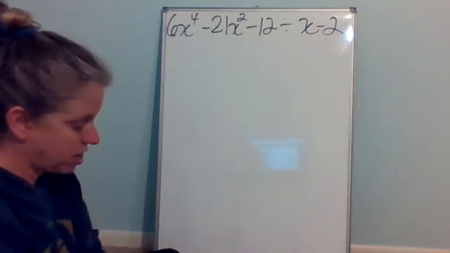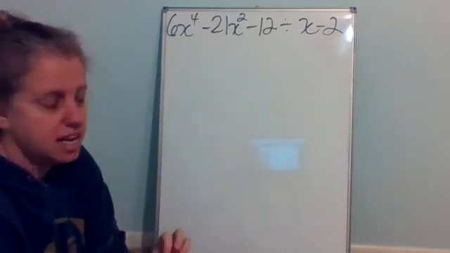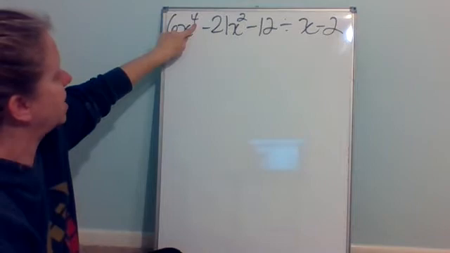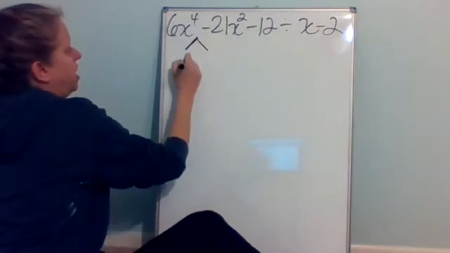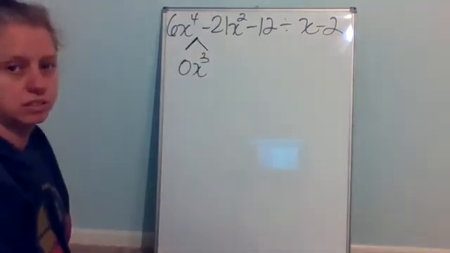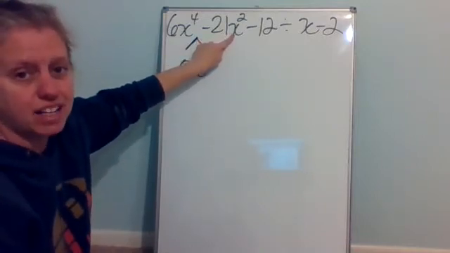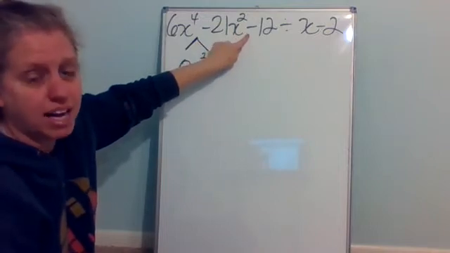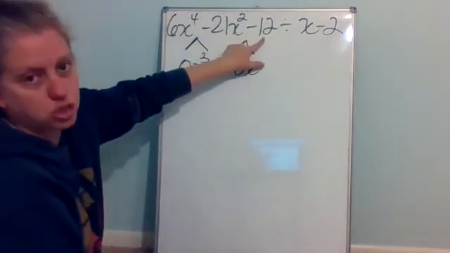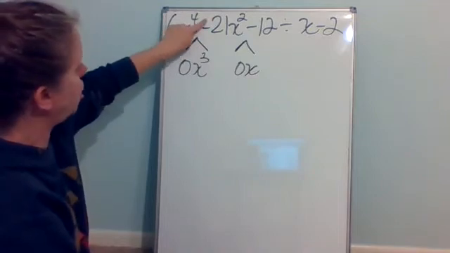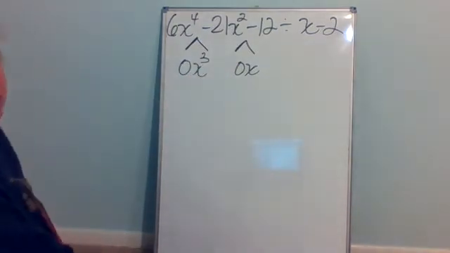So the first thing I'm going to do is look here and fill in anybody that's missing. So if I start off with x to the 4th, who should be next? X to the 3rd. That's not what's next, which means there needs to be a 0x to the 3rd filled in there. So after x to the 3rd comes x squared. Who should be after x squared though? There should be an x right here. There's not, so I'm going to fill in a 0x. And then the minus 12. So again, I'm filling in for x to the 3rd, and I'm filling in for x, because I'm going to need these zeros here when I do my synthetic division.